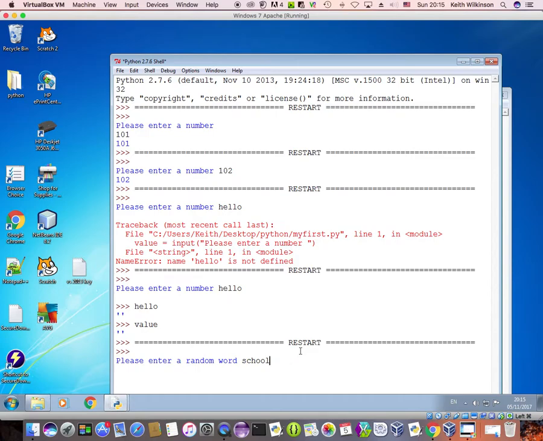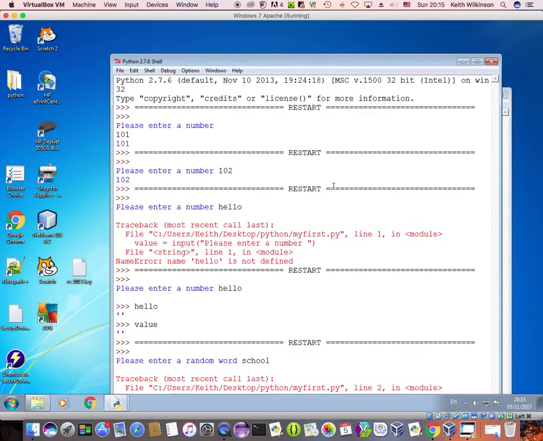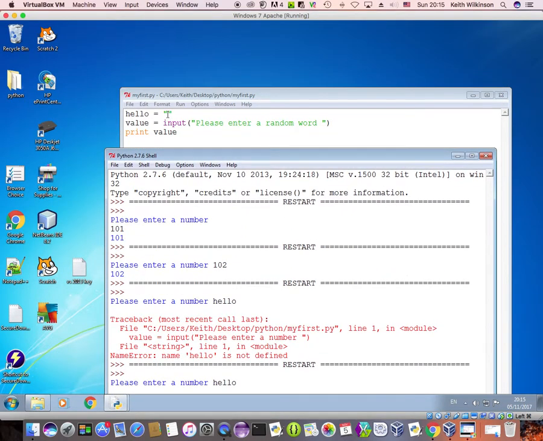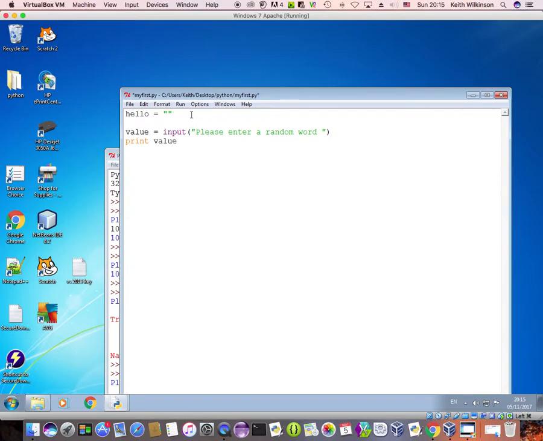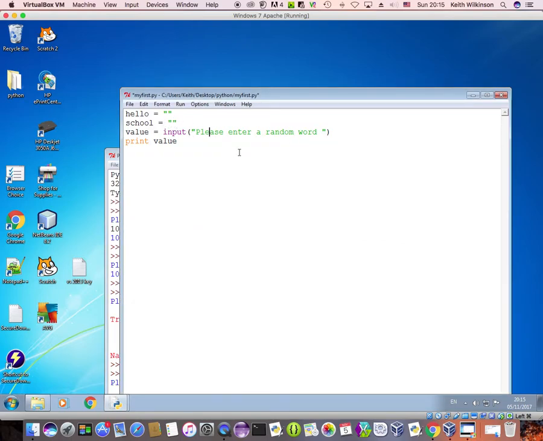Oops. Remember the copy and paste problem we get in Python? There we go. I've got my error and I am expecting it to say school is not defined. And it certainly does. Again, we know how to solve that problem. If I had school equals nothing, I define it, I wouldn't get that particular program to crash. But as it's a random word, I need to think of every single word that we could possibly put in and define them. Not a very sensible program, just to prevent an error.